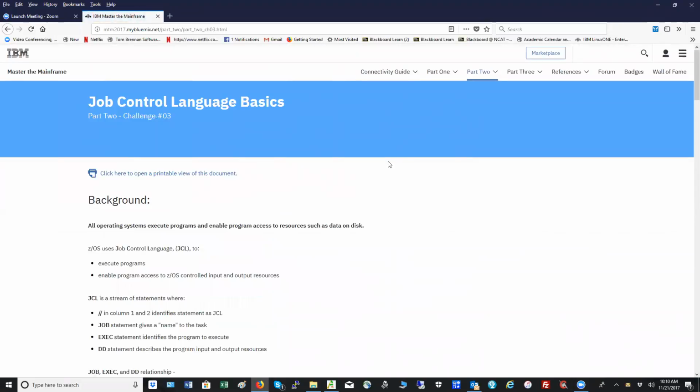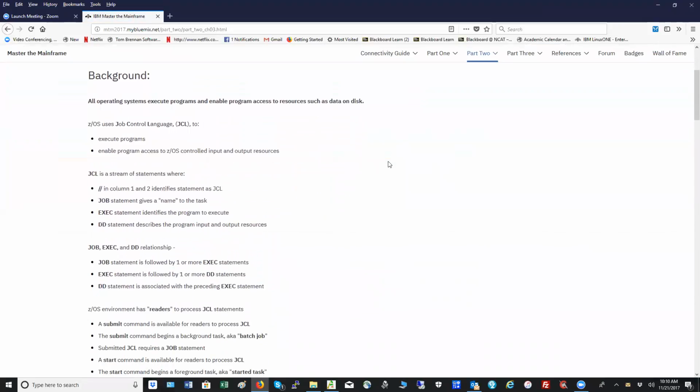So this is about JCL. I encourage you to read the background thoroughly about JCL. JCL is somewhat unique to mainframe in that it doesn't really have a parallel on another platform in terms of submitting jobs.